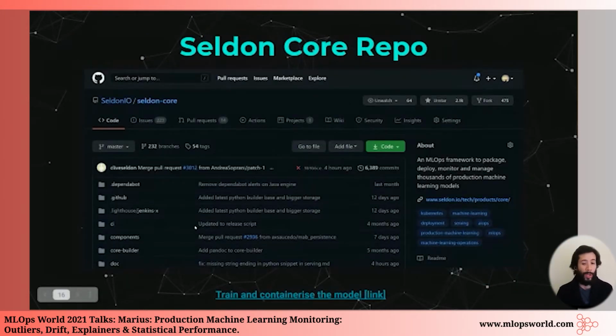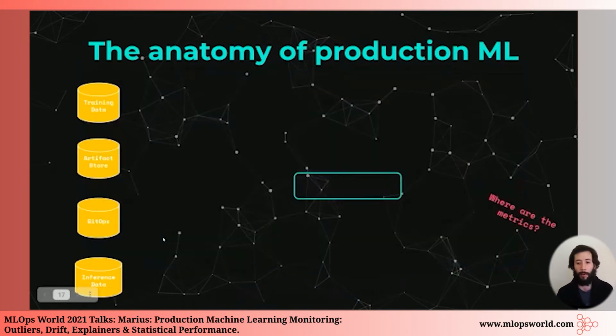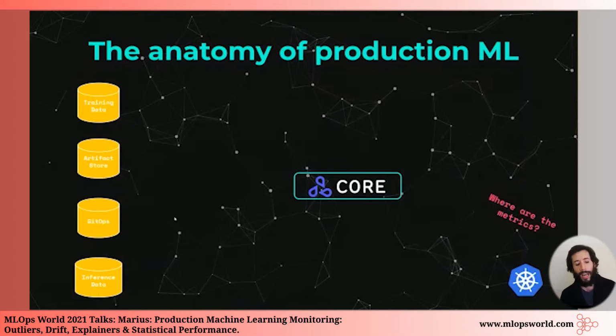And if you do want to delve into some of the details of the examples, we have over 50 different examples deploying models from PyTorch, TensorFlow, XGBoost, scikit-learn, and many other things like A/B tests, complex routing, and multi-armed bandits that you can check in the repo. Again, all of this is in the link that I provided earlier. Before delving into it, let's take a step back and have a look at the anatomy of production machine learning. This is to get an intuition of the ecosystem that we're going to be interacting with. So the anatomy would look as follows.